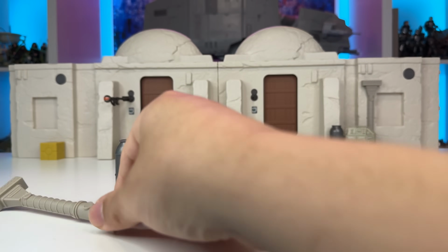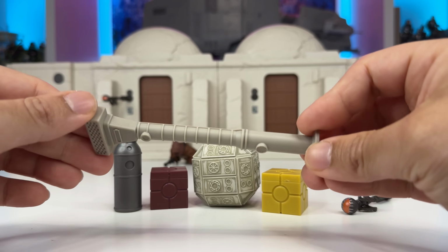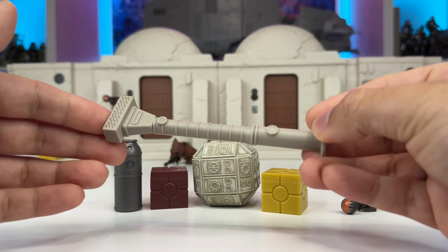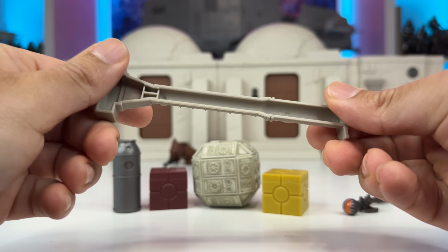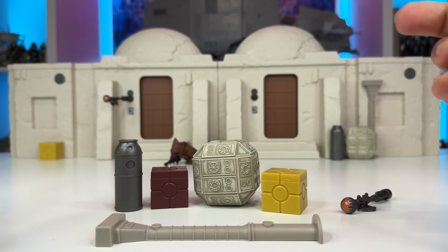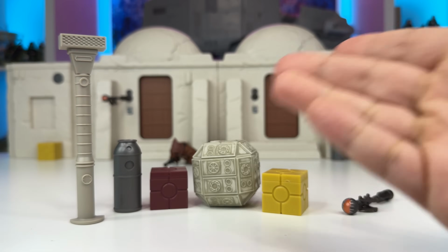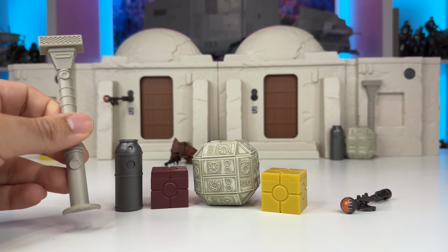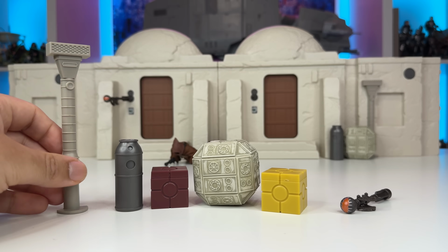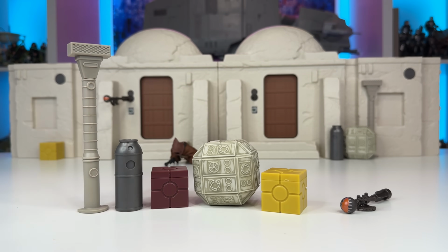So pretty cool. And then we have this little vent piece. Not much going on here in terms of paint applications, as you can see with most of the accessories. It does have some wonderful detail here on the vents, and it's designed to go up against a wall and be flat. So pretty cool. Once again, great to get that kind of accessory. That's something that I can not only use here, but maybe put with some of my other diorama pieces if I wanted to add some more detail. So really nice to see another accessory like that.